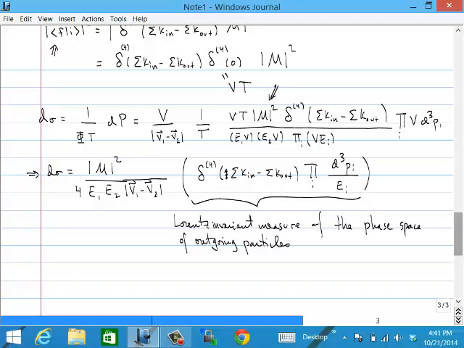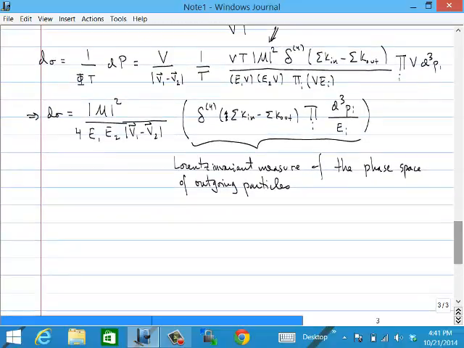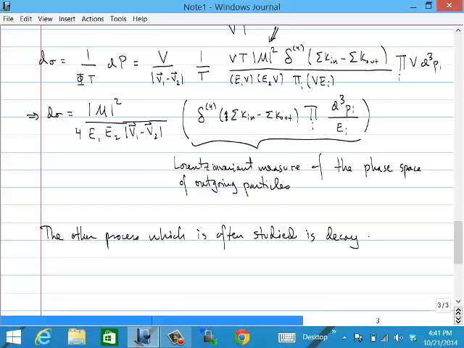Okay. So I told you that most of the time in this class we would be interested in studying a scattering, say, of 2 initial states into some collection of final states. The other sort of process which we commonly study is not scattering of 2 particles together to form n particles, but rather is the decay of 1 particle into n final particles. Okay. Yes, question? Sure, of course.